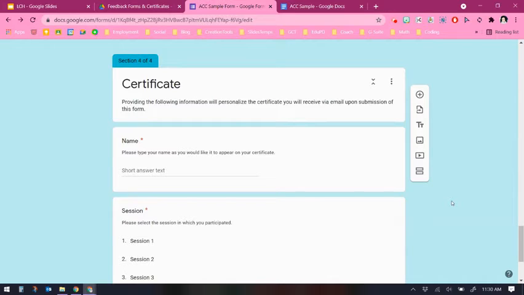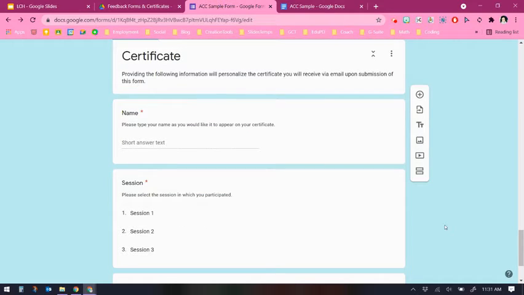If you're creating your own Google form, your toolbar is here on the side. In order to add a section, you'll select this icon here. In order to add a question in the section, you'll select this icon here. Your other options in your toolbar are to import questions from another form that already exists, add a title and description for your form, add an image, and add a video.